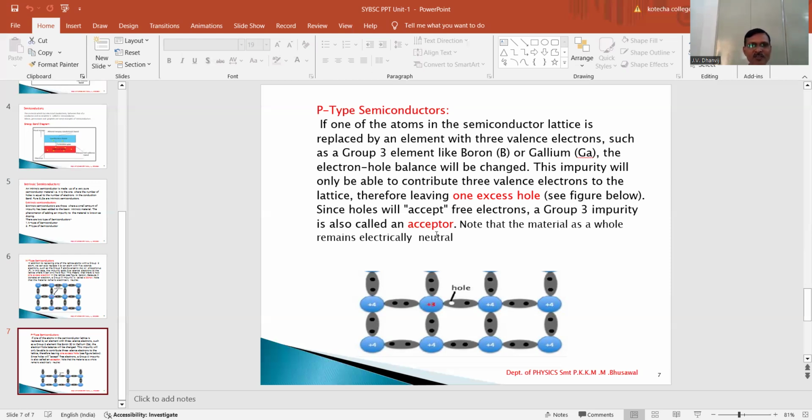One thing is very important in the P-type semiconductor, similar to the N-type semiconductor. In a P-type semiconductor, holes are majority carriers because holes are generated throughout the crystal, while electrons are minority carriers. Remember this thing. These basic concepts are very important for further study. So, we stop here.